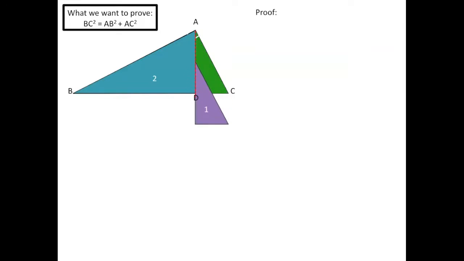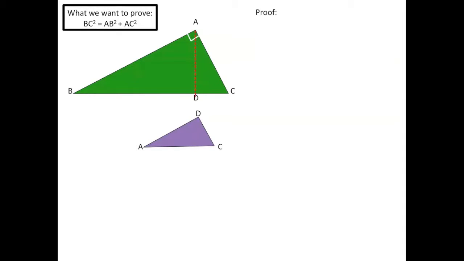So let's first focus on triangle 1 at the moment and label it accordingly, and forget about triangle 2 for now. Now, we want to show that ADC is similar to ABC, and this may not be apparent at first, but let's flip and rotate this triangle to see which angles are similar and which are not. So if I flip it, notice that the label is flipped, and now I'm going to rotate it. Now the triangles look much more similar, but just saying that they look similar doesn't prove that they're similar.